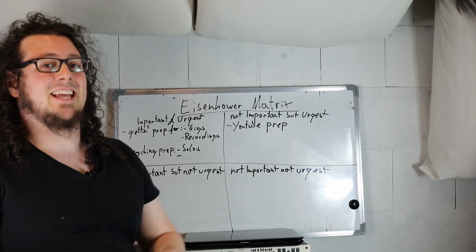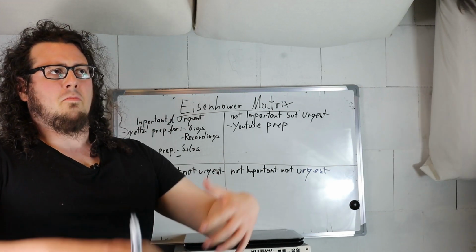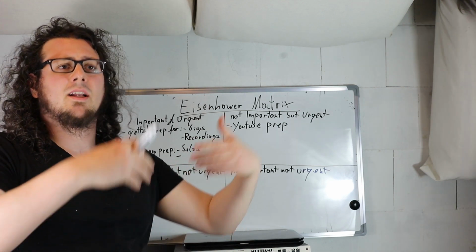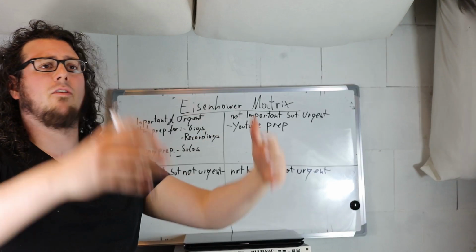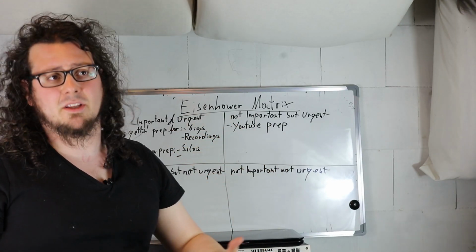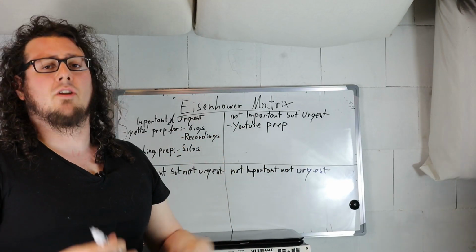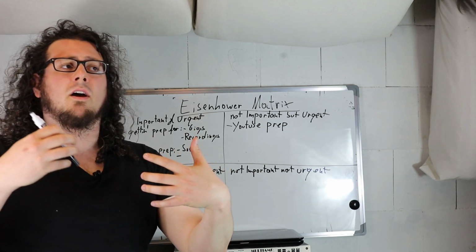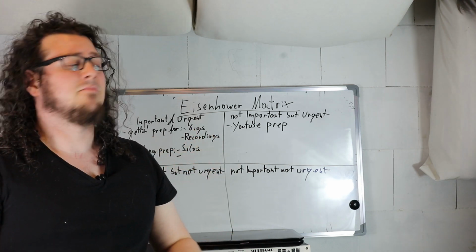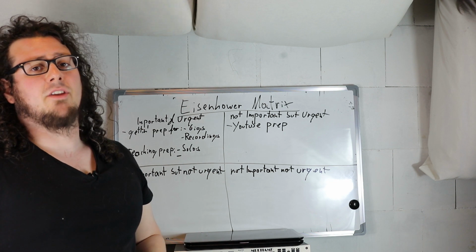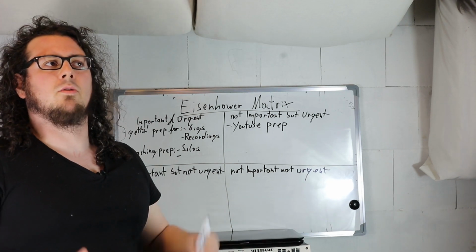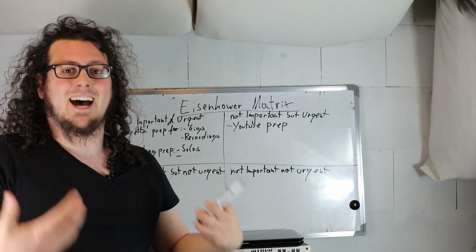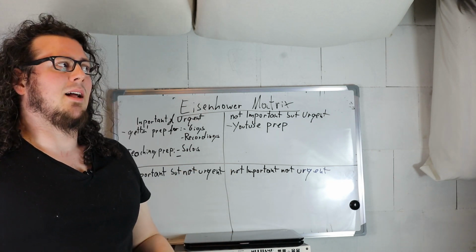Important but not urgent is everything which brings you to the next level in the longer term, in the future. Like for example, an exercise where you really need to focus on half a year, 3 months or something like that to develop some certain technique or some certain speed and stuff like this. So basic technique would be something which I consider important but not urgent, because it's important to develop as a musician, as an artist, as a guitar player, but it's not urgent.